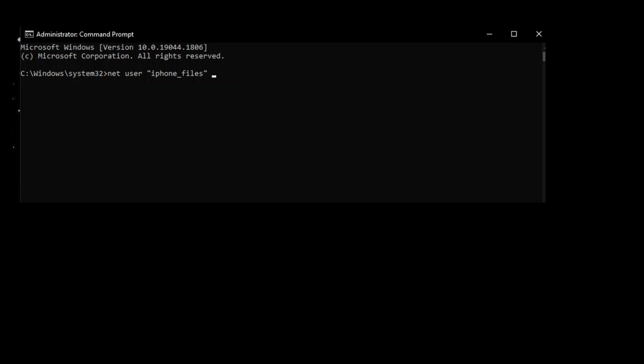Okay. Password. So you do space, quote, my super secret password 1, 2, 3, 4, end quote, space, forward slash, add. And that's all you do.